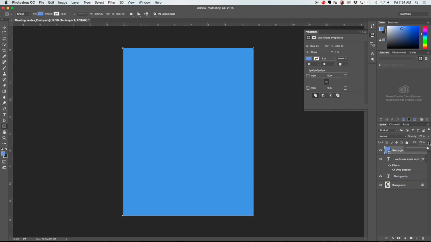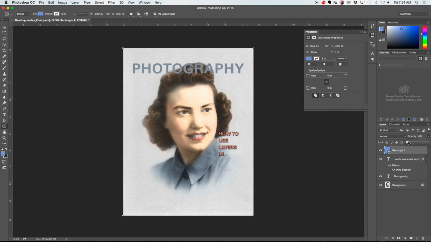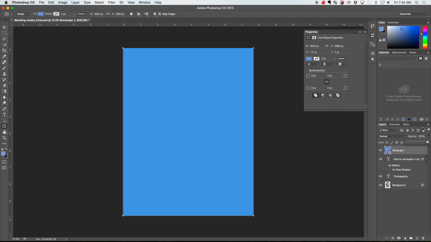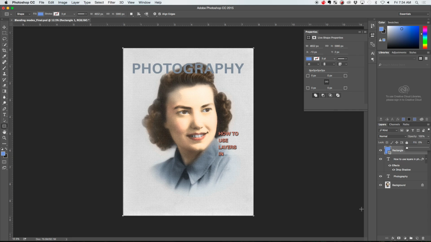I know that's very confusing, but if I use opacity here and I bring this down, no matter what I do to it from here on out, it's not going to show, because when the opacity is at 0, nothing applied to it will work. It's all going to be invisible. But if I turn the fill color down, the only thing that will be invisible is the color.